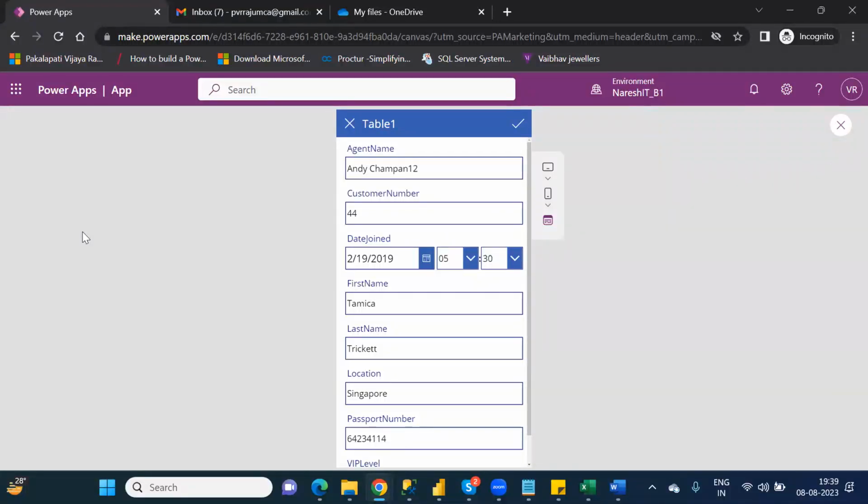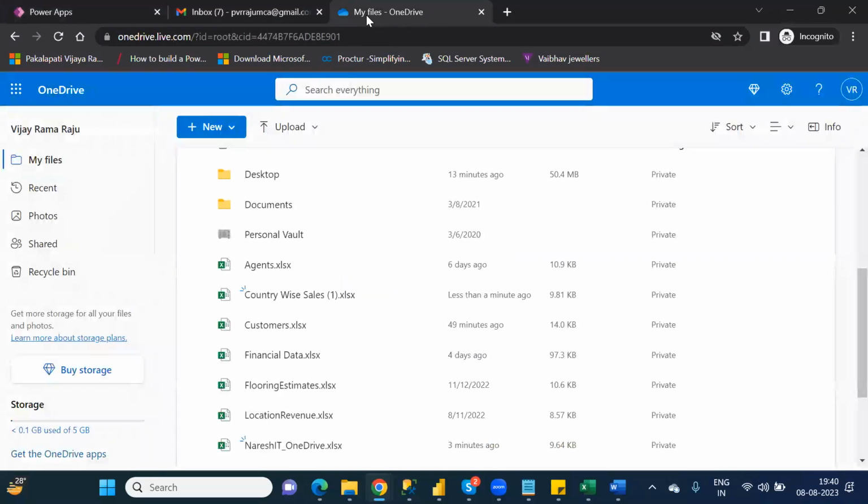So at that point of time, that particular Excel file, with which you are connected to this app, is open either in the local system or in the OneDrive browser. Because of that reason, it is throwing an error.